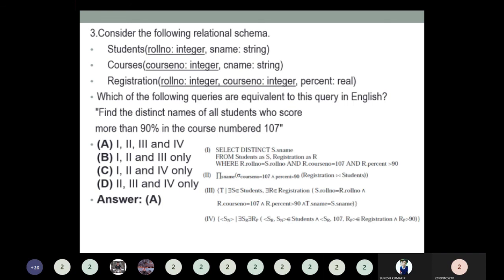Again I told you that the question is to find the distinct names. So obviously we have to take answer A: select distinct S dot name from student as S, registration as R where R dot roll number. That is option A.